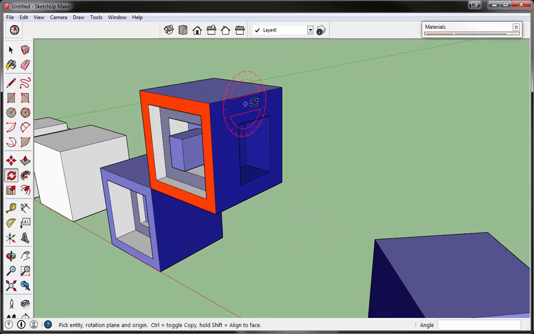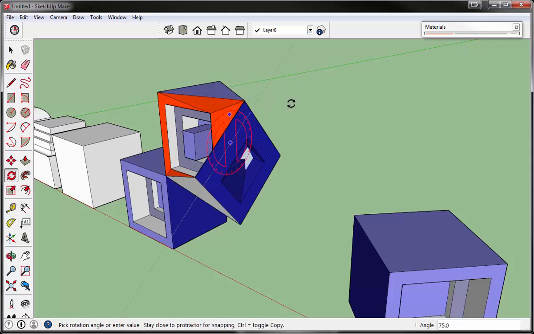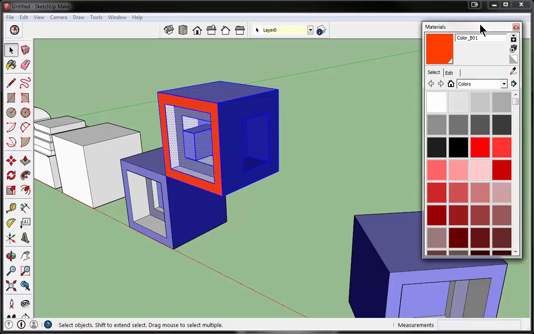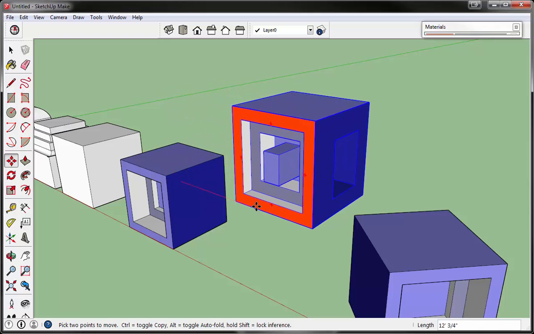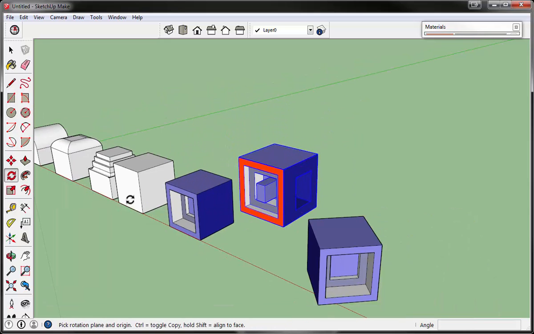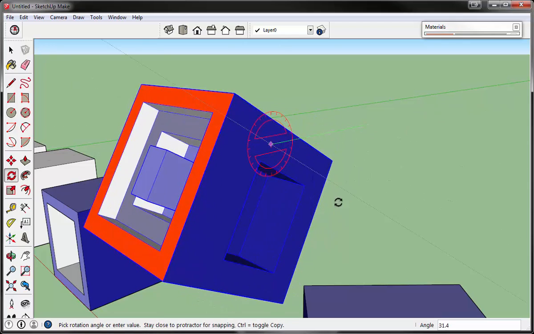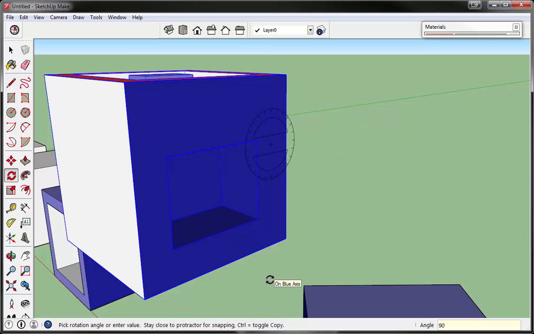Next, we'll go up here to the block that is not grouped. So let's group it back together. If we don't, and we try to rotate, and all the faces aren't selected, you'll get something that looks like this. So let's make sure it's all grouped together, and just move it out a little bit. With our Rotate tool, we're now going to select this face, 1 click, 2nd click for the green line, and our 3rd click to move it around. This time, I'll select 90 degrees and press Enter.